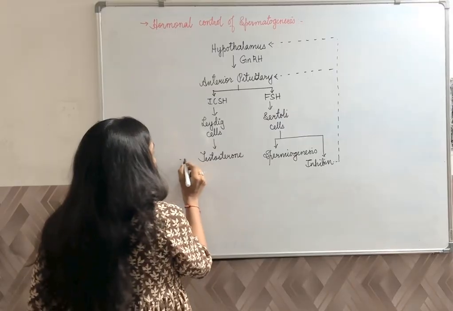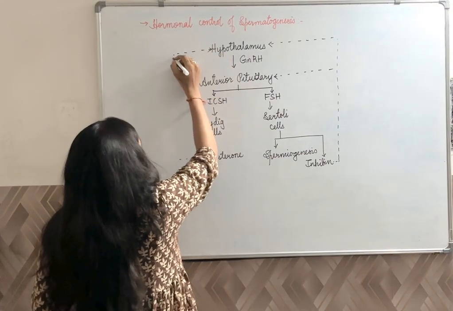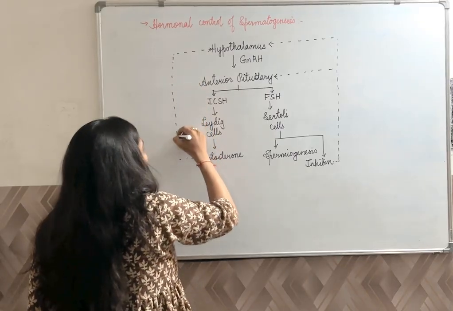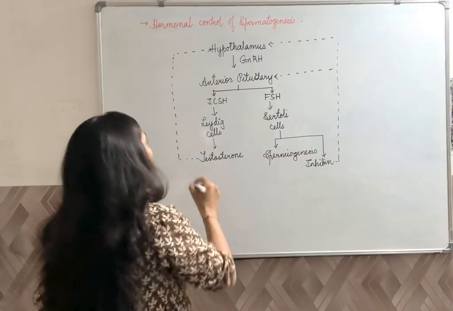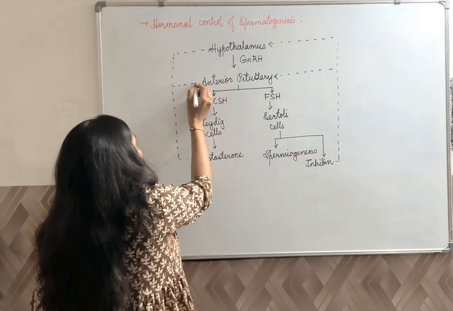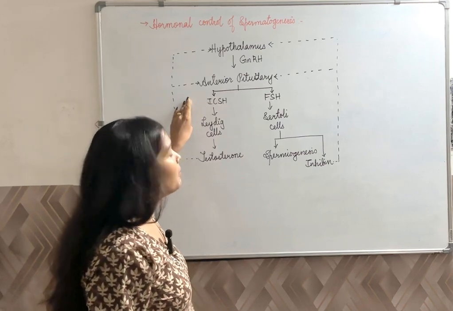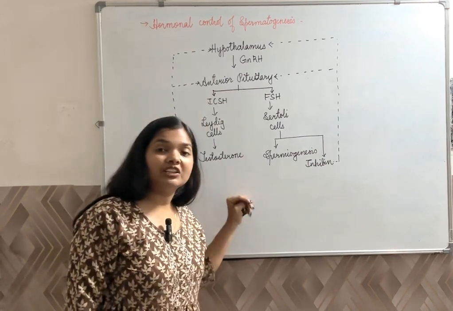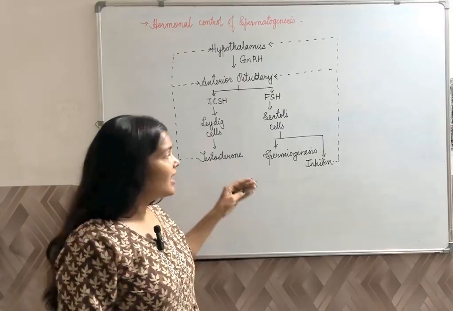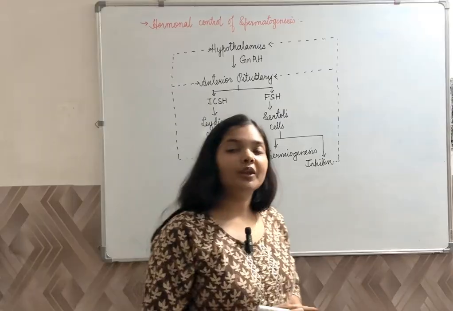On the other hand, the testosterone also shows a negative feedback mechanism where it inhibits hypothalamus to stop the secretion of GnRH. On the other side, what do we see? Testosterone will also have a negative impact upon anterior pituitary. This is all when the secretion of testosterone has increased and it has to be brought under control. So this kind of negative feedback could be observed.